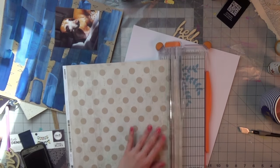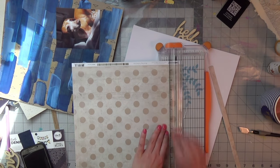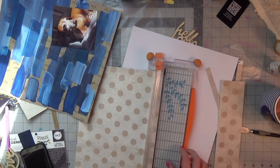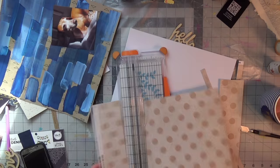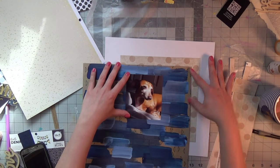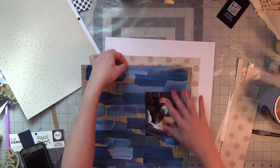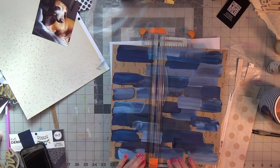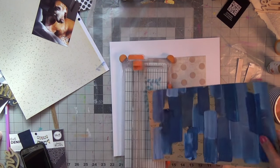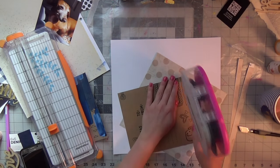I set it down and thought it was too busy. So I grabbed this page from my stash — I believe it's from Kaiser Crafts' Sand in My Toes collection. I wanted a nice layered look. I like it because of the beiges that were in the mood board, as well as the polka dots seen in the coffee cups. I'm taking a chunk — specifically this corner that has the brush strokes — so you still get the sense of mixed media without it being overpowering.